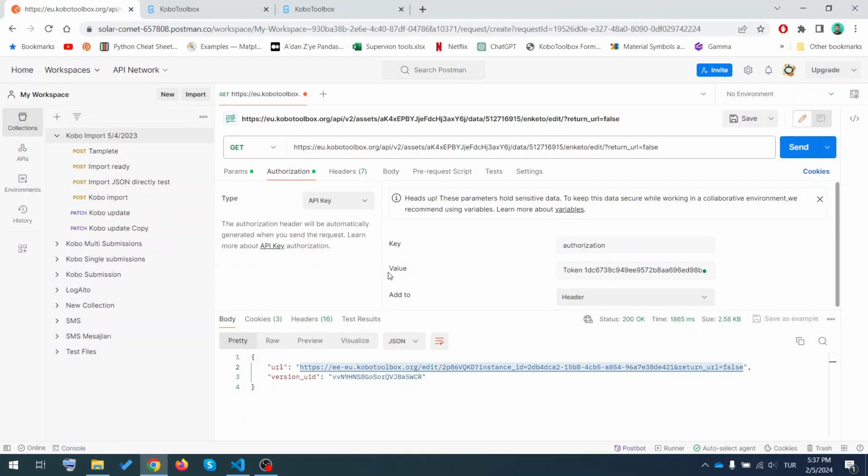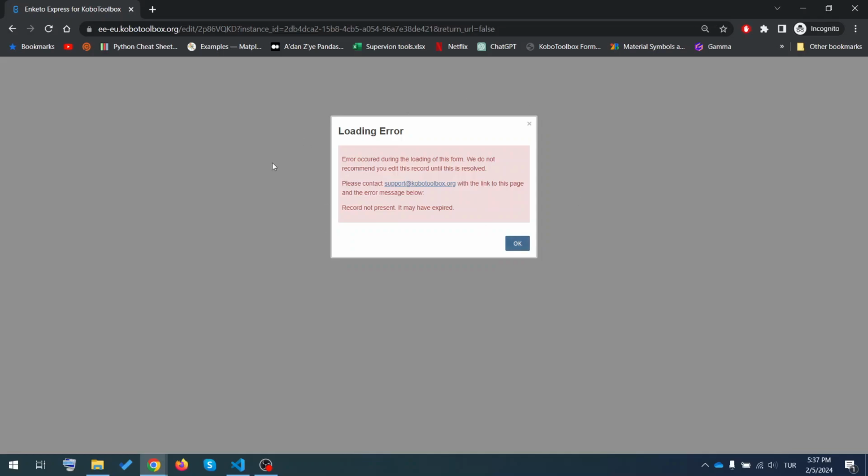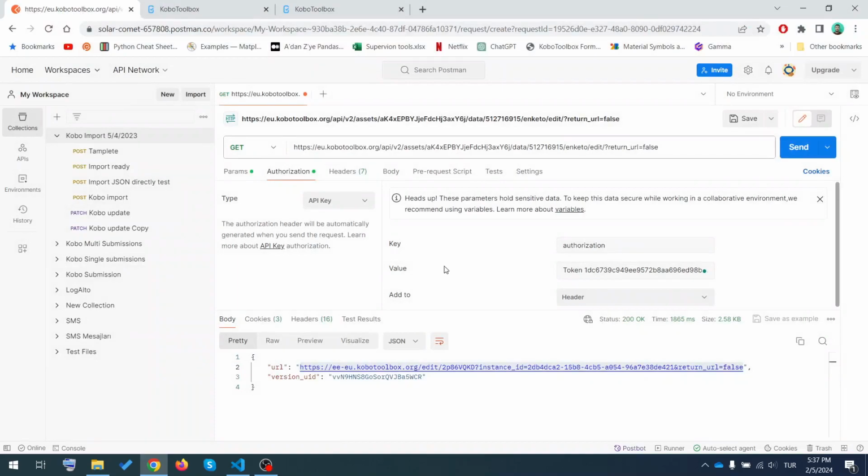And this is the simplest method. You can create one-time use edit links. You can share this link with anyone, but this link will expire within 30 minutes, and after the first open, like I will try to open the form again. As you see here, it's expired, so I cannot use the same link twice. This one was the first method. If you don't need to edit too many forms, you can use this method.